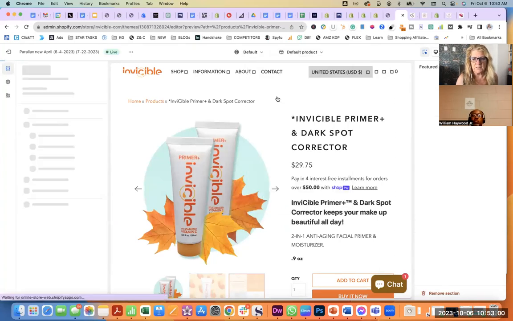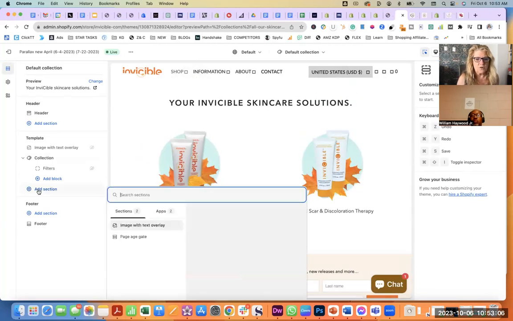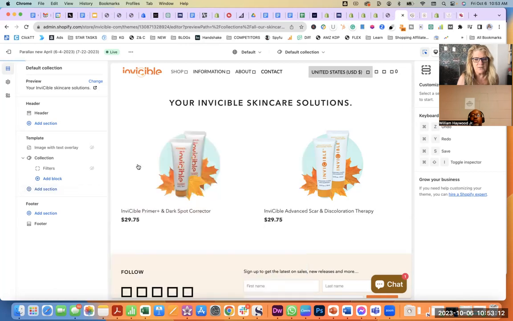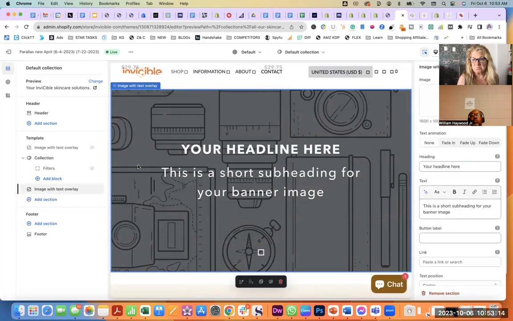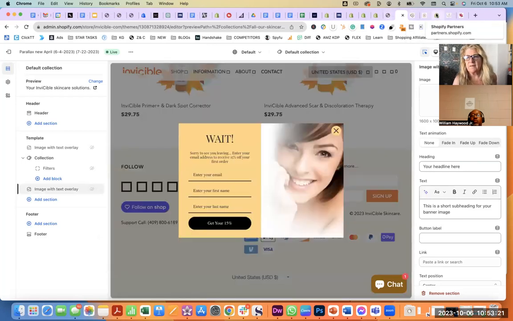Actually, a very good idea. I've just got the products in here. So a really good, I know you see here, I'm restricted. I can only add a page or a text overlay. You see, sometimes there are restrictions to what you can add in a collection.